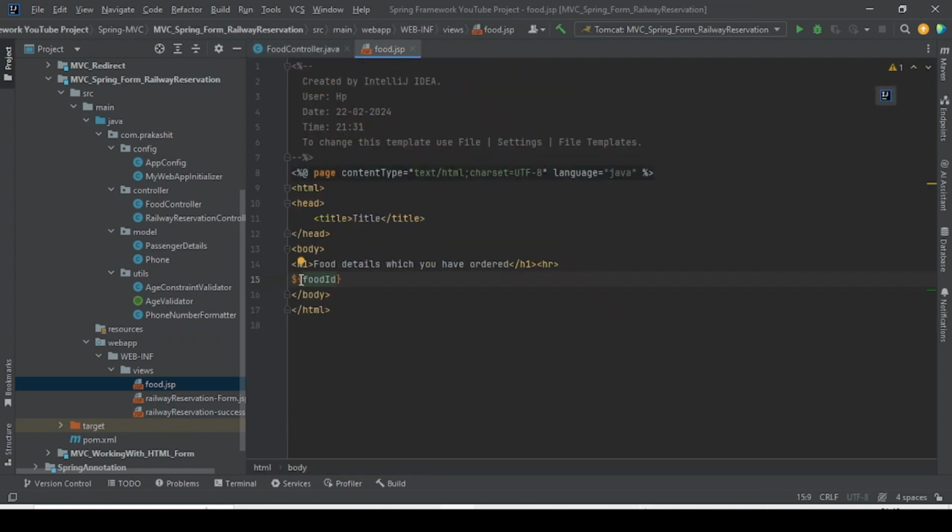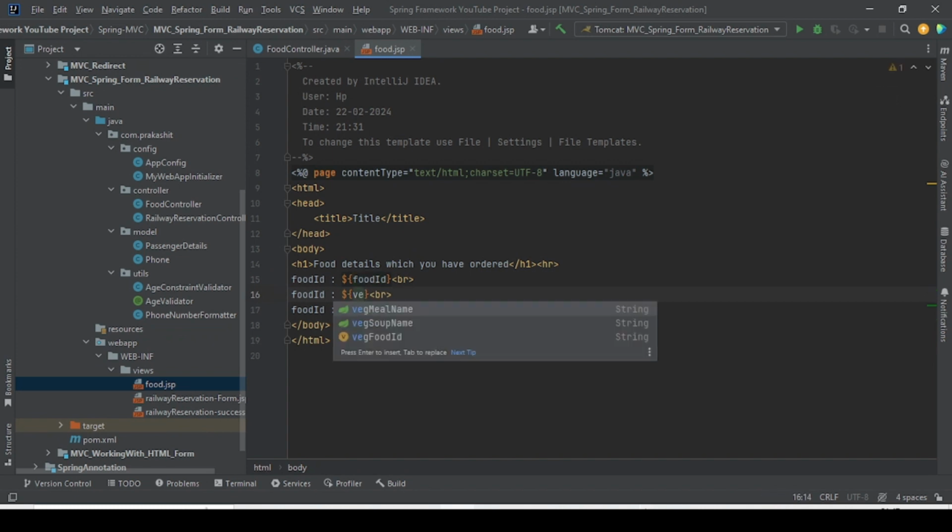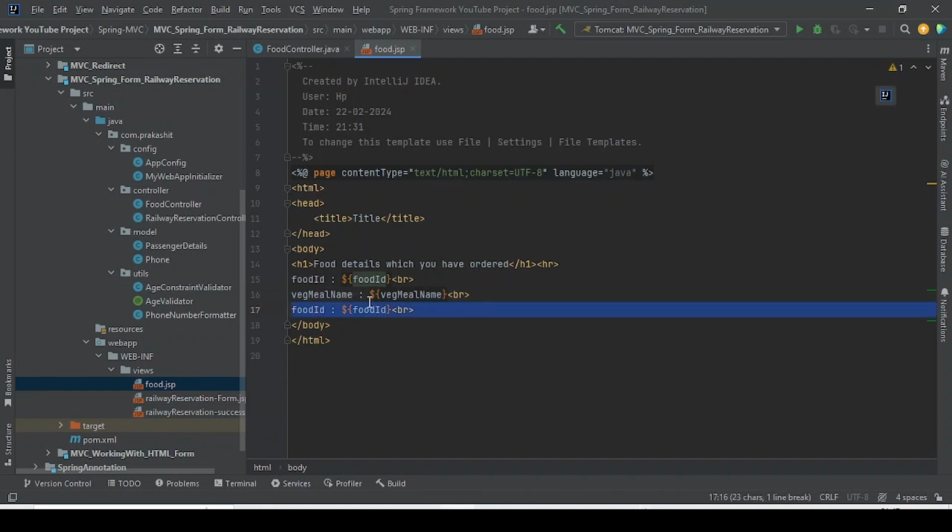Let me copy and write, this is the food id, and I will write one br, and I will copy three times, and instead of foodId I will write vegMealName, right? Okay, so this is the veg meal name, and this is the veg soup name.